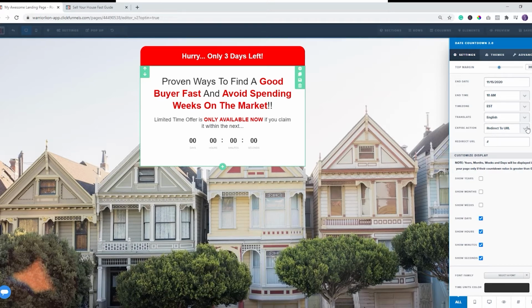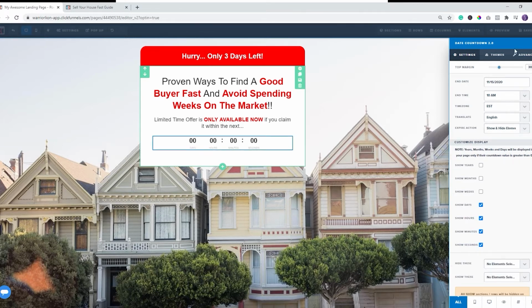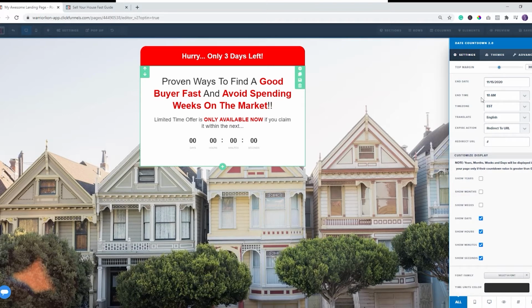You can also have the option of hiding certain elements. So if you do this option, when the time runs out, you can go ahead and hide the form that we're going to create down here. That's completely up to you. I'm going to leave this blank for now. When you click the link in the description below and you download your version of this, you can edit it any way that you want.